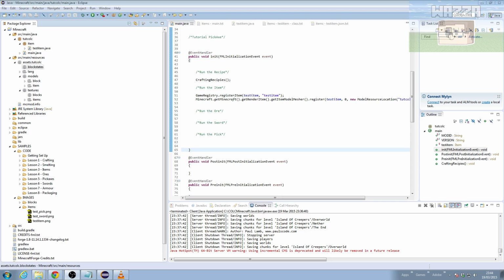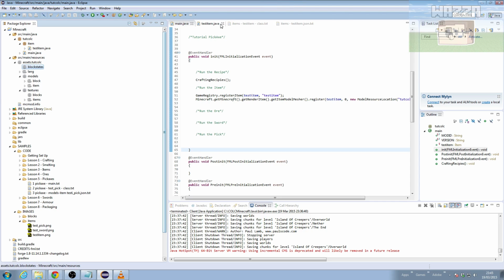But let's get going. Alright, so let's have a look at where we're at. Looking at our sample code, we need to look at our pickaxes, so we're going to go to lesson 5. Okay, so lesson 5 in our pickaxes. All right, and we'll notice that we've already got this main, and then we've got this class. Oh no, we're looking at classes again. That's not an issue because we know how to make the classes. So that's not too difficult for us now.